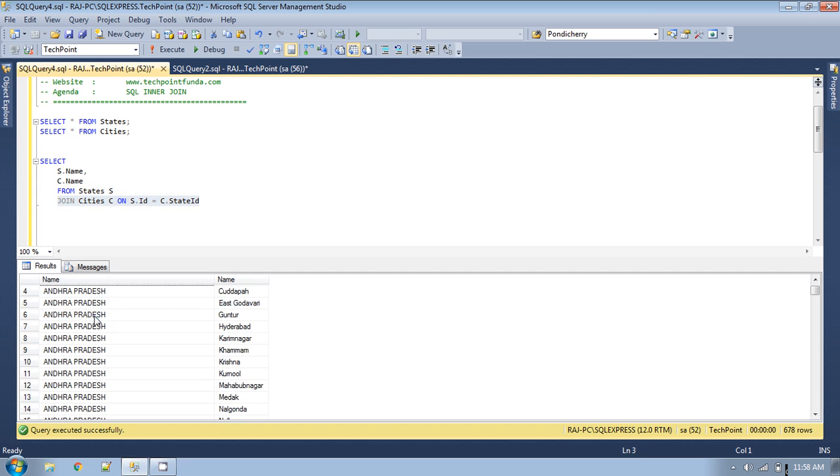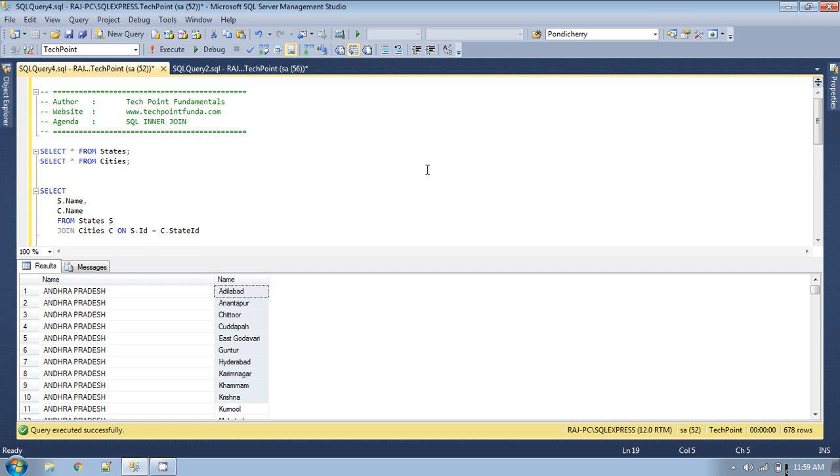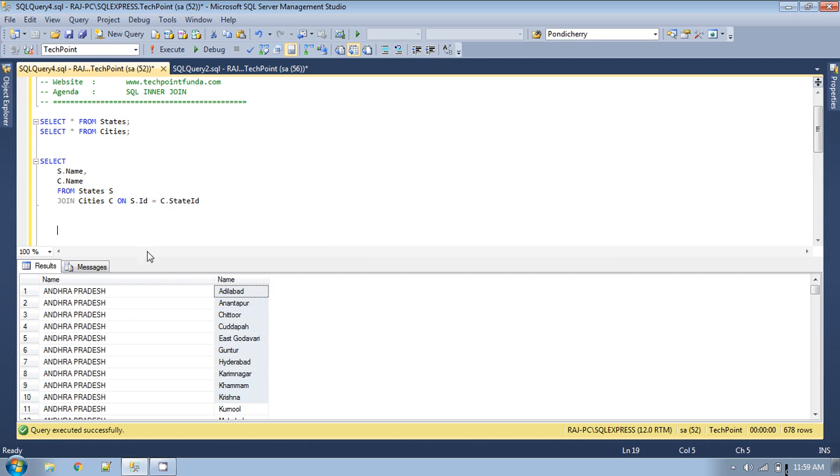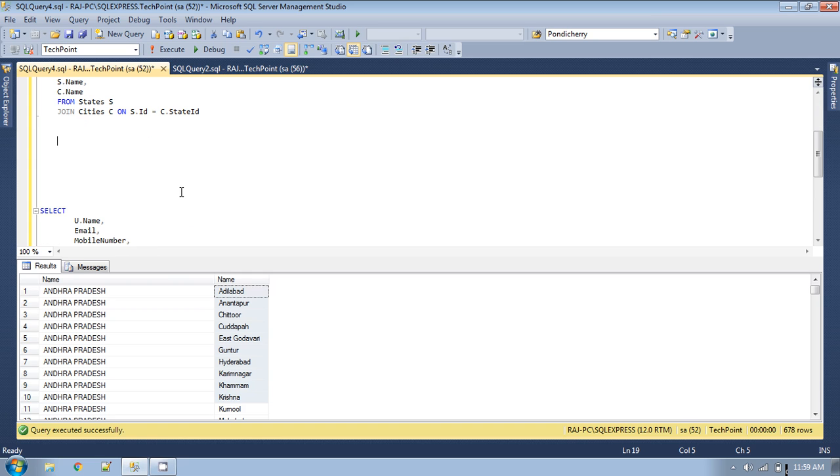That's why you are getting the state name multiple times, and along with that the city's name. So I have mentioned that the inner join retrieves the matching records for each and every row. For one state there are multiple mappings for the cities, that's why you are getting multiple records. So this is the inner join I have taken as a simple example.